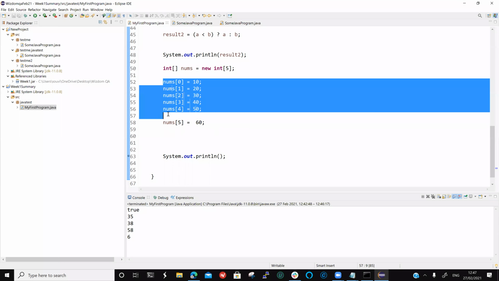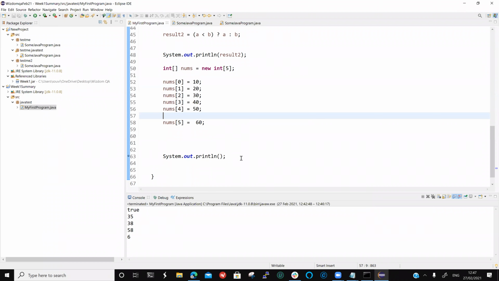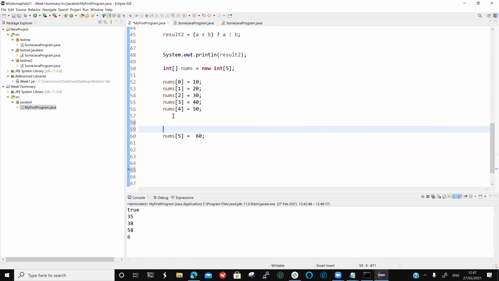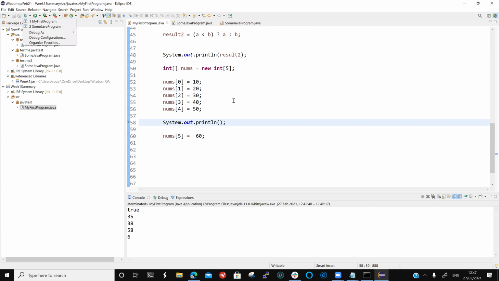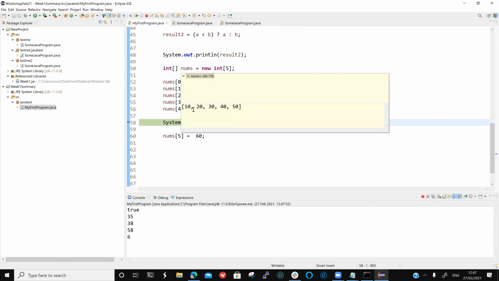Again, I'll put a breakpoint, not in line number 50, but in line number 58. Okay, and let's see. Now in this situation, if I hover, I get the values 10, 20, 30, 40, 50 in all the indexes.